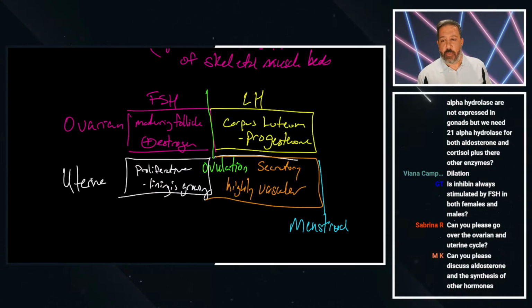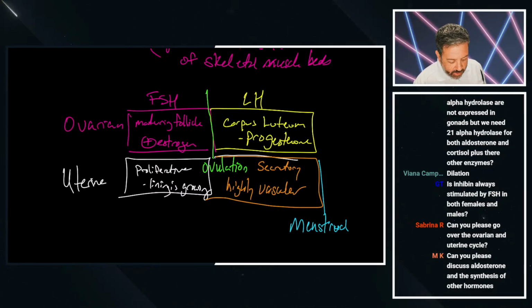So make sure you, again, just like we went through that Wiggers diagram, understand how things are going across with the ovarian cycle, and know also what's going on in the uterine cycle. While the ovary is in the follicular phase, the uterus is in the proliferative phase, getting the lining ready for a fertilized egg. While the ovaries are in the luteal phase, the uterus is in the secretory phase, waiting for that fertilized egg to come. Okay, so I hope that answers the question with regards to the cycles.